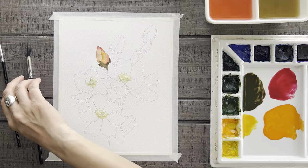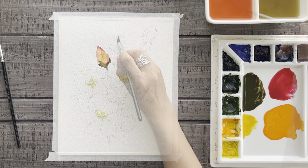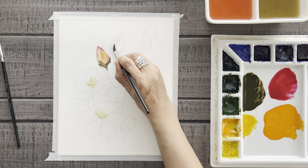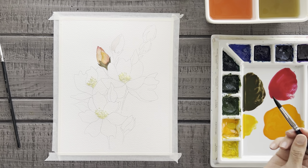Let's go ahead and paint the second bud in a similar way as the first, but this time I am going to try leaving a sliver of dry or white paper that's going to separate the two sections of this bud.